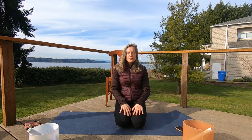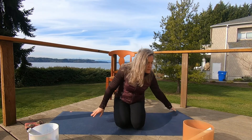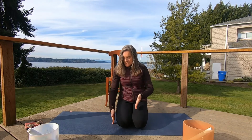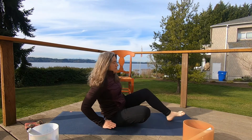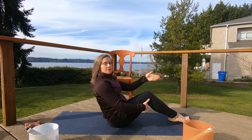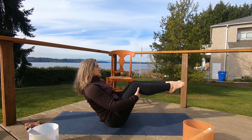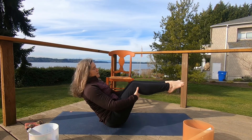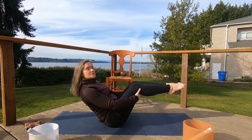So to come in here as a way to finish, going to do a little core work. So we're going to put sit bones on the ground. And we're going to come into that boat. Modified boat would be put the chair where your feet are. I'm going to let you use your imagination there. Or just stay in a regular boat. Core muscles on, back muscles on. Find your strength here.